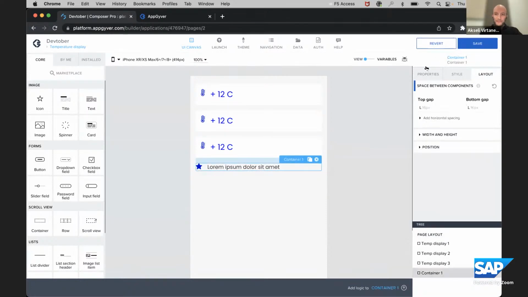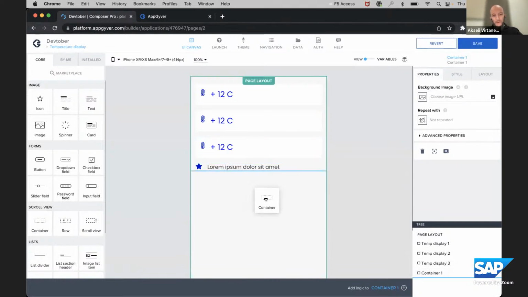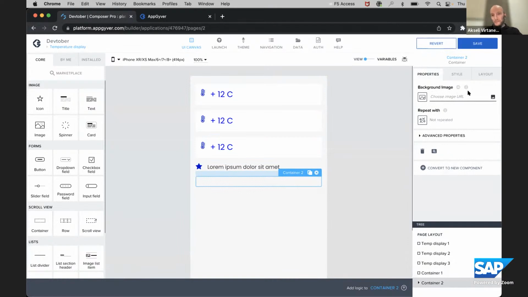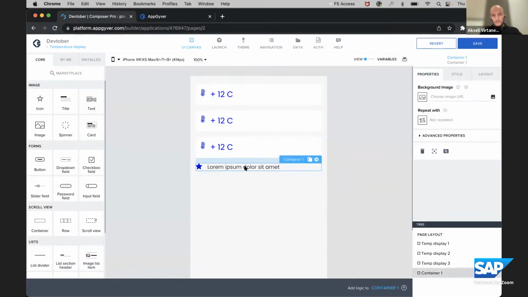But if we look at this properties tab, we don't have any cool properties here. We are really working only with the plain container properties. If I take a blank container here, you can see that these are the exact same properties as with a blank container. So for that, we have a way of defining new properties for this new custom component.